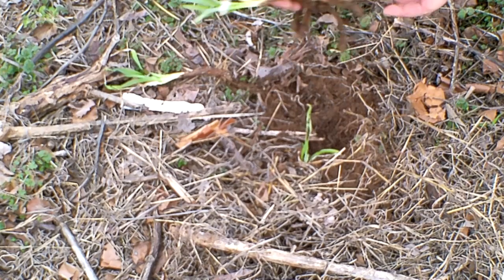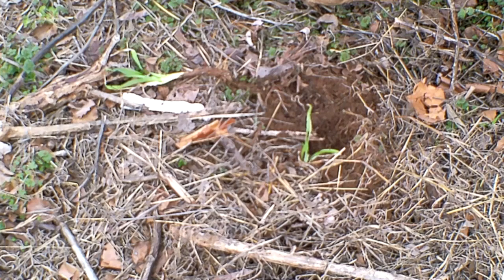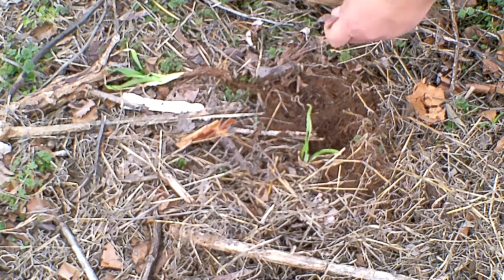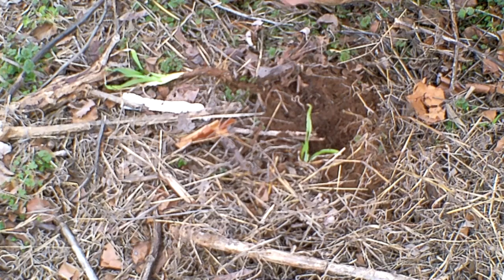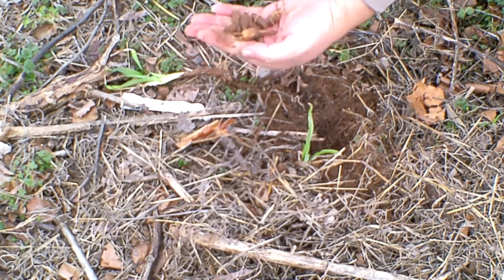Alright, so last year was a drought year, and not really spectacularly great for these daylilies, but look at the storage that they still managed to produce. Let's go ahead and harvest some of those. All these little starchy tubers, except for that one, are a source of starch calories. There we go. We'll get those washed off.